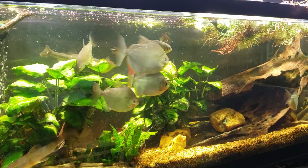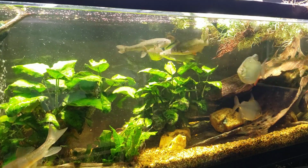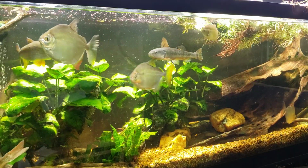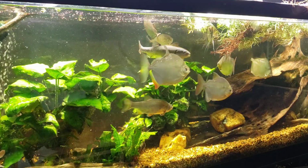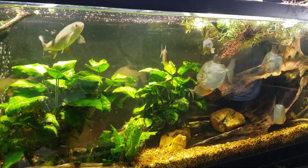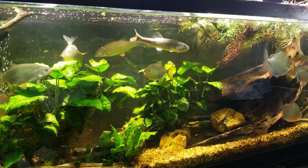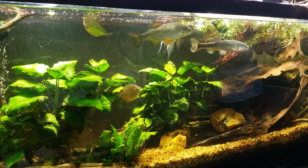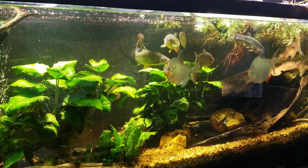So once I get done going around the room and feeding everybody their flakes or crisps or whatever you want to call them, I do have to go back around. I've got some specialty fish that need to get fed. My Tenopoma, for example, takes the floating cichlid pellets, and then my tilapia in this tank gets the algae wafers. And I've got a couple other fish that need specialized feeding, like my puffer.